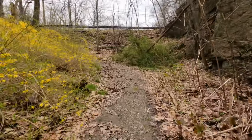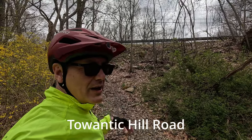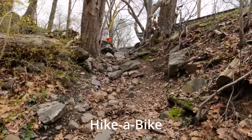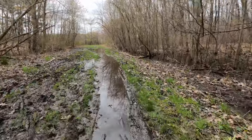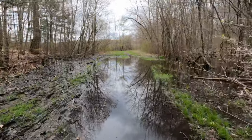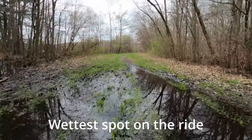We just went through a pretty muddy section, and the reason for that is they've taken the road here and filled it in where there was probably a highway bridge at one point. So now we've got to climb a very steep embankment to get up to the other side. Once I walked up that, I was wondering what it was going to be like on the other side — I had a little heads up from some bikers going the other way. Well, it was slushy, but fairly firm for the most part.